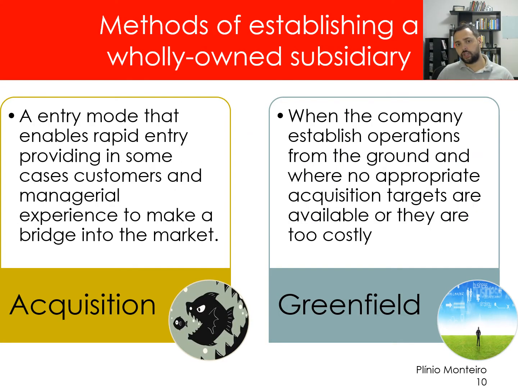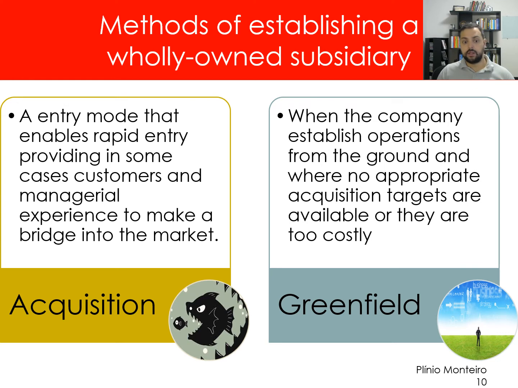Suppose that you're choosing to enter with your own subsidiary into a target market. Then you also have two alternatives. First, you can acquire a company in the target market. In that case, in a very short period of time, you can start having contact with customers. And usually, big firms will buy smaller firms to enter these markets.